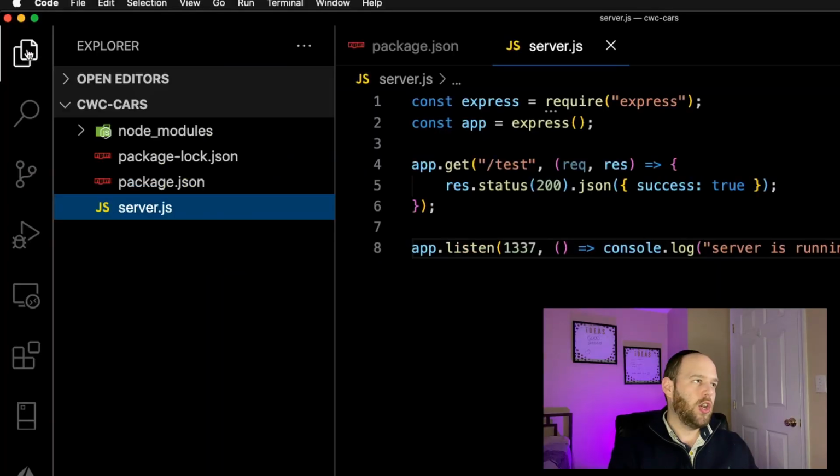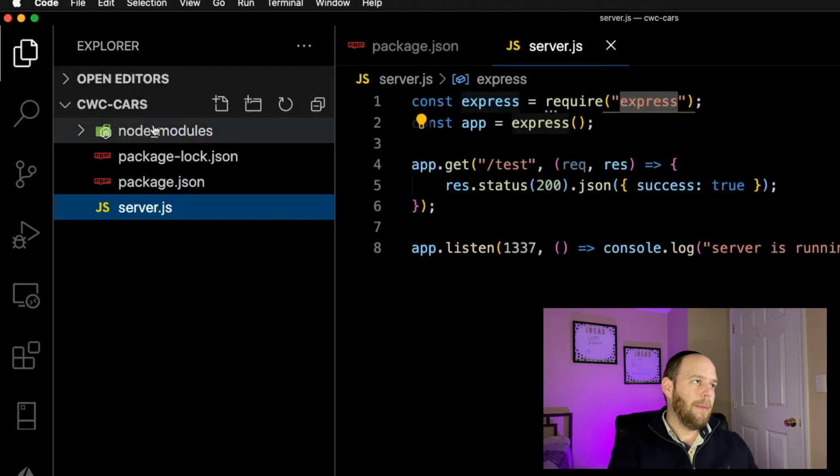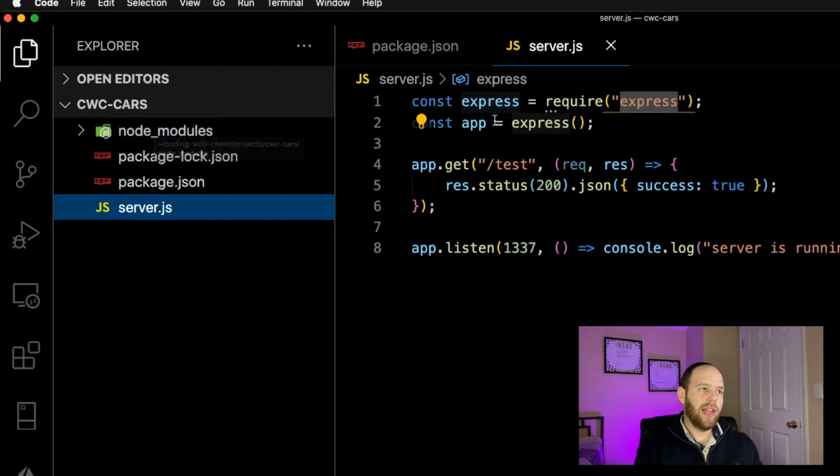Now the thing is, sometimes you might want to reference code that lives within a different file or within a different module, and that's exactly where the require function comes into play. So the require function can be used to require something from within the node modules folder. In this case, we're requiring express. Express was installed for us by npm and then put into the node modules folder. So we want to get that code out of the node modules folder, out of that express folder, so we're telling it to simply go to express and get that for us.